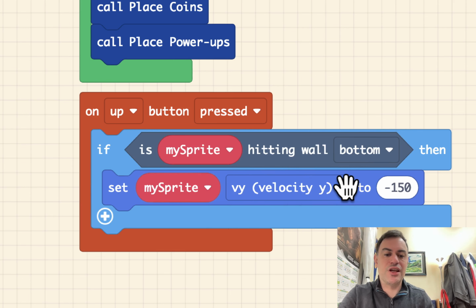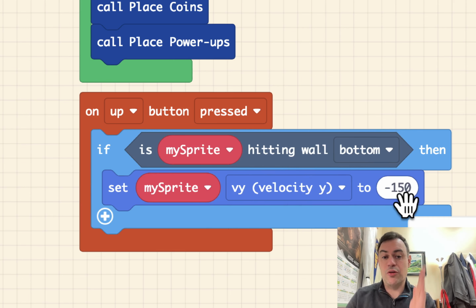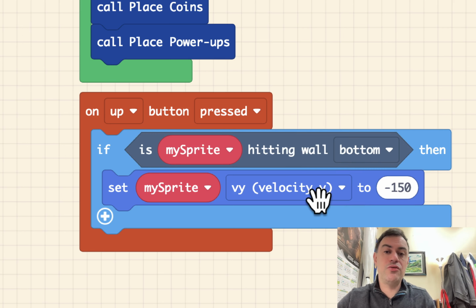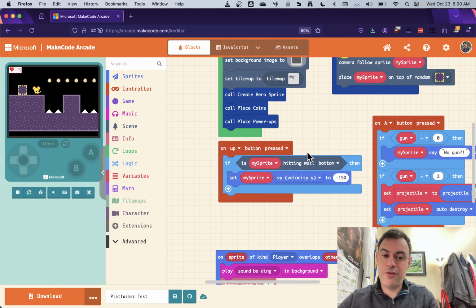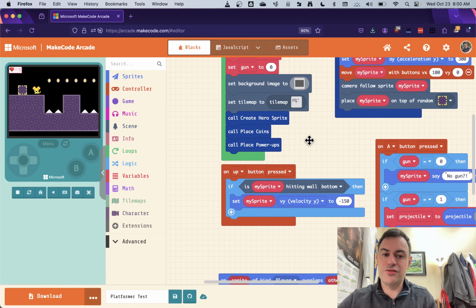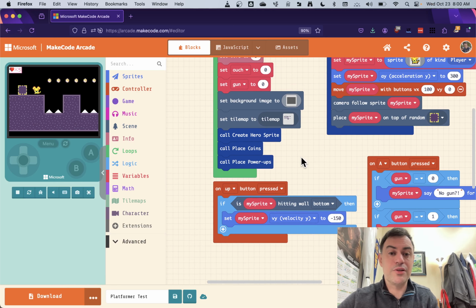This just sets the y velocity to a negative number to go up, and then the acceleration will pull us back down again, so we get that nice natural gravity jump. This does not let you jump if you're not touching a wall underneath you. So it doesn't allow for wall jumps, and it does not allow for double jumps, but you could probably innovate on top of this code if you wanted to create those features, which would be pretty fun. I think those would be neat features to include, maybe unlocking with a power-up or something.